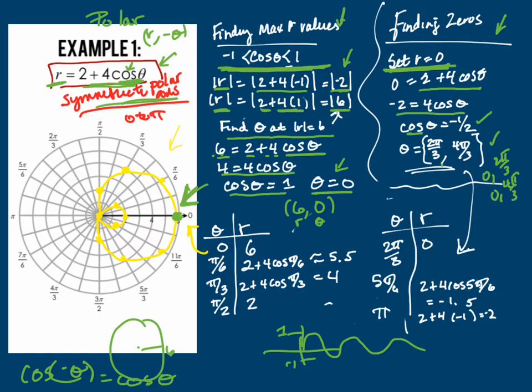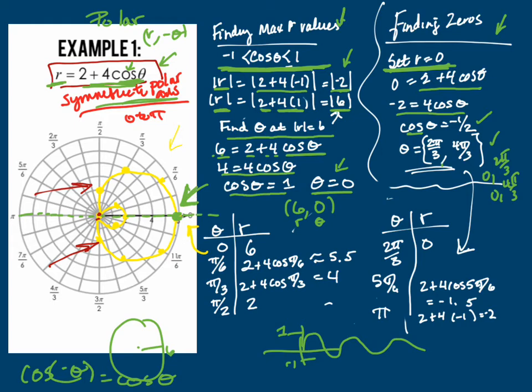So what you can do is draw a dotted line right through the polar axis. And if you're looking at the graph, and I'm going to use red right now, if I plot this point and it's symmetric to the polar axis, that means it has to have that point. Knowing the symmetry helps us go back and forth. I know it has zeros at 2 pi over 3 and 4 pi over 3. So here's 2 pi over 3, I have a 0 here, and 4 pi over 3, I have a 0.